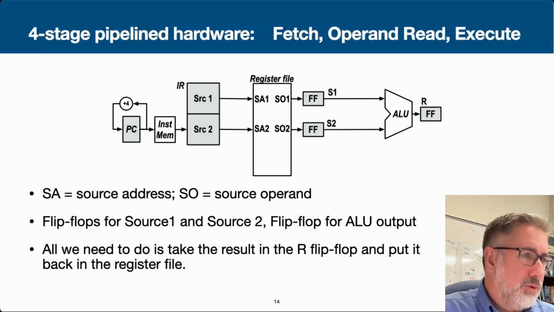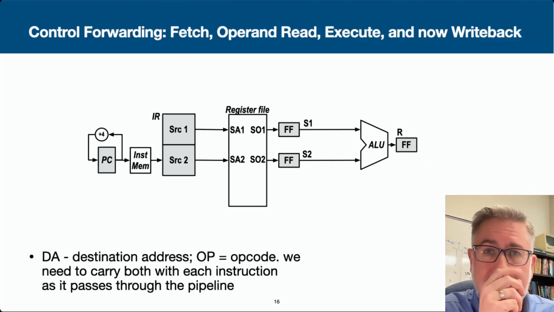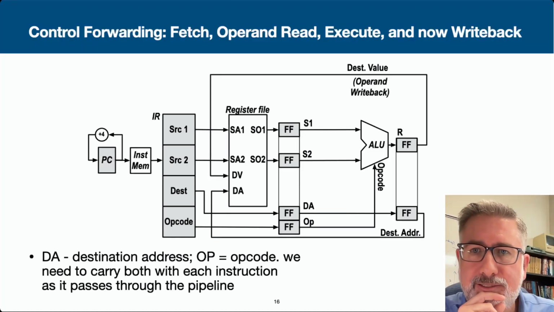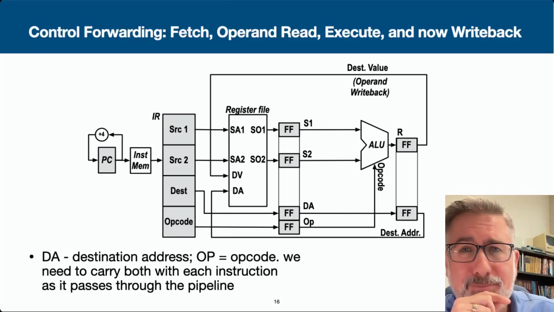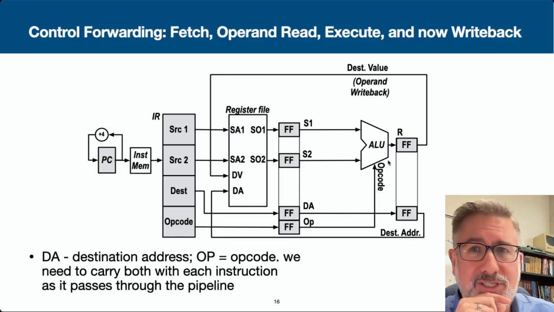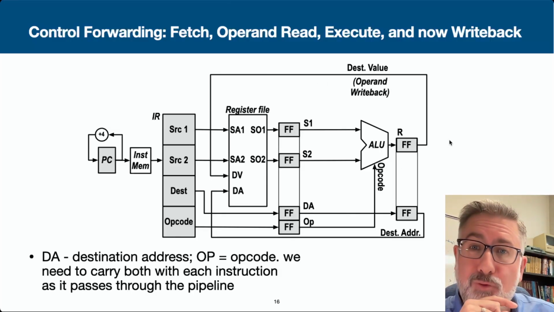And we call this the write back stage. Looks like this. I added more complexity here. I'll come back to the control logic in a second. But the write back stage, you can see the idea is the result from the ALU gets written back into the register file. And so really now we have 4 stages of the pipeline.